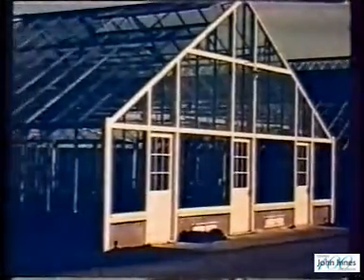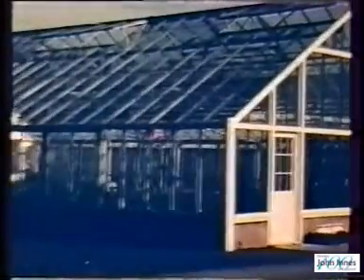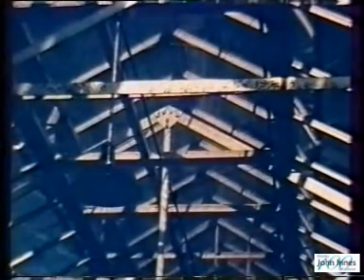Sometimes it's more convenient to keep the plants in a glasshouse — well, you know what the English weather can be like — and so they're raised in pots which can be shifted around easily. With gauze over the windows, there's no need to worry about pollen contamination by bees.